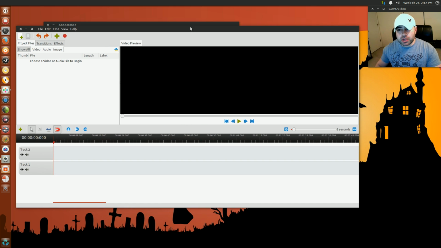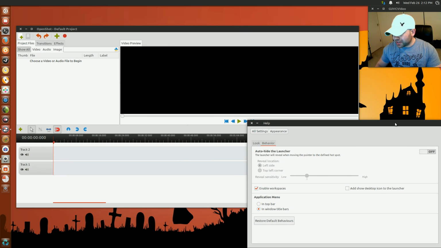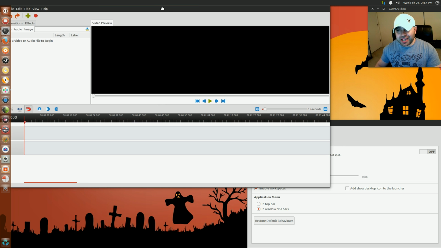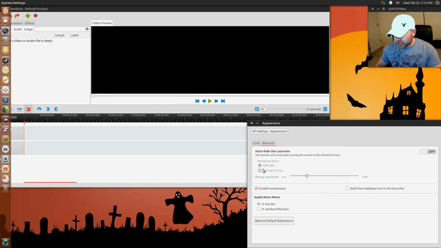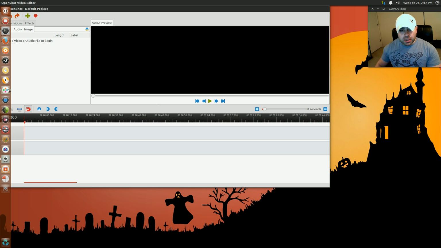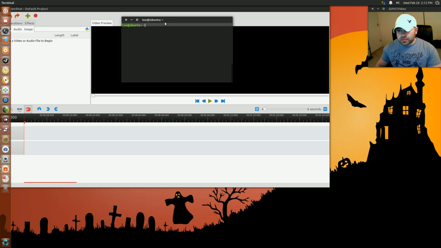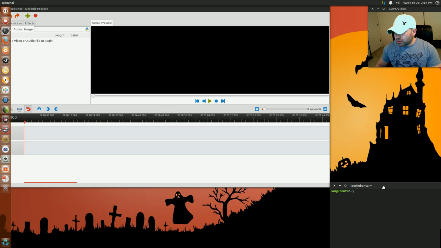If I've got OpenShot open here, excuse the pun, and I'm working in OpenShot, right? Let me change my setting back to the way it was before in the top bar. And so I've got that open. We're going to have my terminal down here. If I wanted to access the menu in my terminal, but I'm working in OpenShot, and as you can see, now OpenShot is the window in focus, so the window menu is up here in the global menu at the top of the screen.